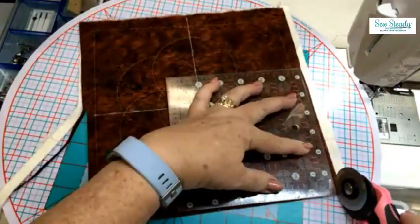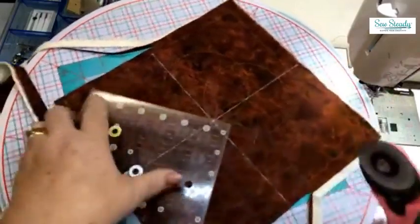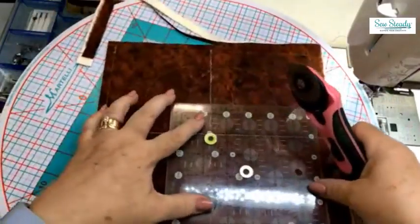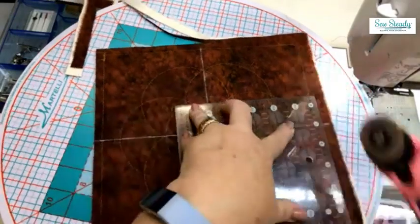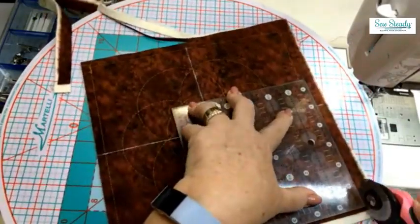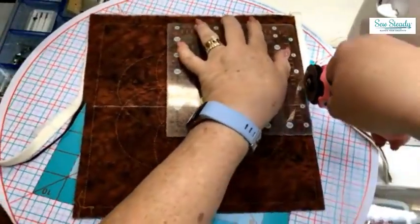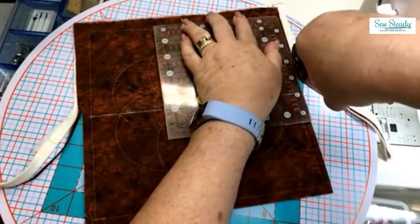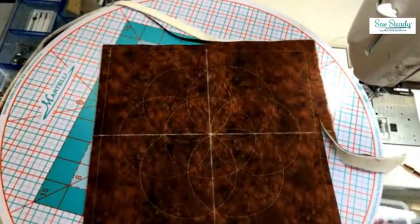Now, for some of you, that's probably like, there is too much movement there. The next one, I'll show you a little different way to do it. I think this is the easiest to get it exact. So I'm over here on the side, and I can rotate this back. It's kind of close in here with my sewing machine, but I got it.